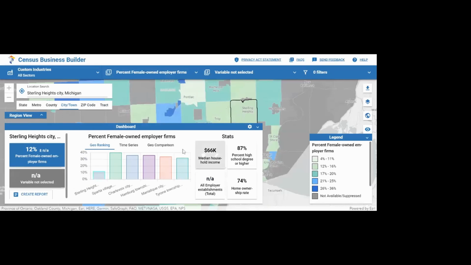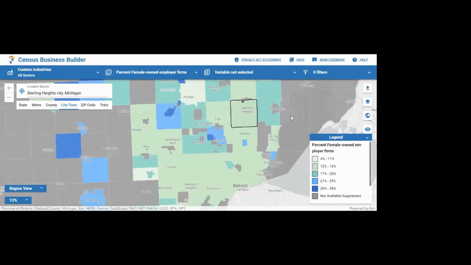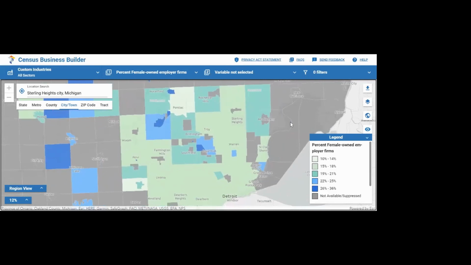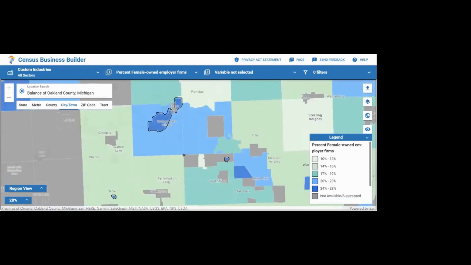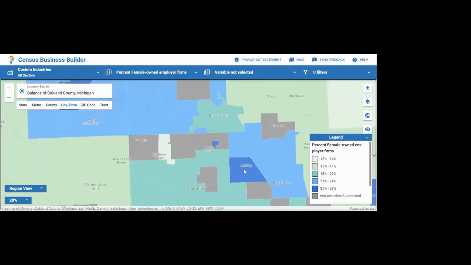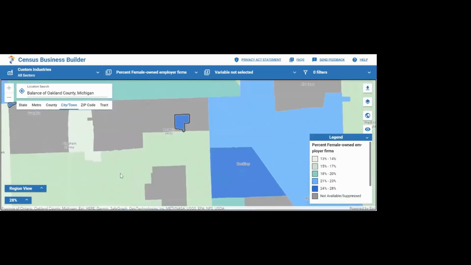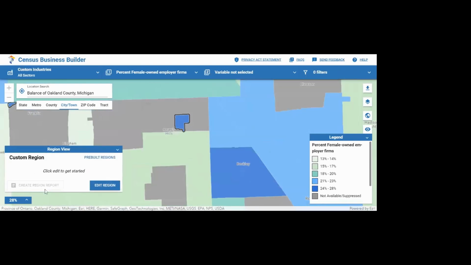As I selected that variable, the map populated around that. And now I have an idea of where some of these female-owned firms are located. So I know that some of the densest areas are in blue here. If I were to double click on that area, it would zoom in for me. It tells me that Orchard Lake Village might be a good place to start some mailers, getting some boots on the ground, connecting with those businesses. If I wanted to know more about this area over here next to Royal Oak, I can zoom in a little bit more and know where Berkeley is and those sorts of things here as well.